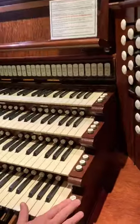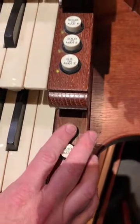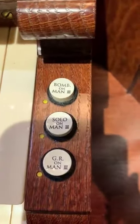More of the same with these. Because we have the digital part of the organ, and the digital part of the organ can be played in the front or the back. The pipes obviously are played where they are. We don't move those around.